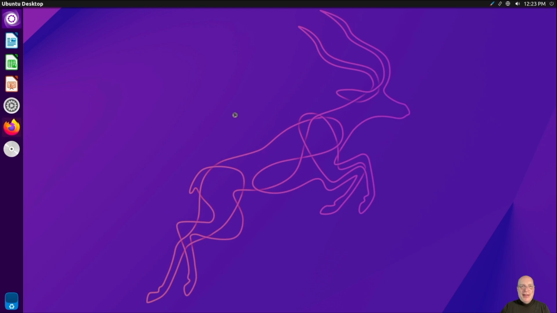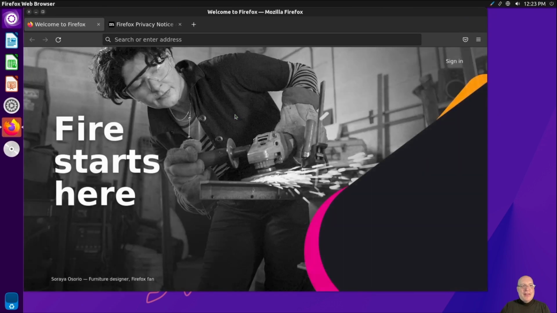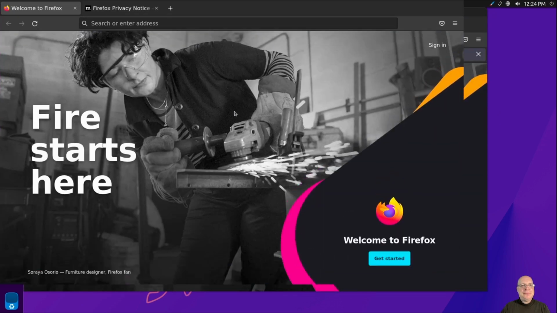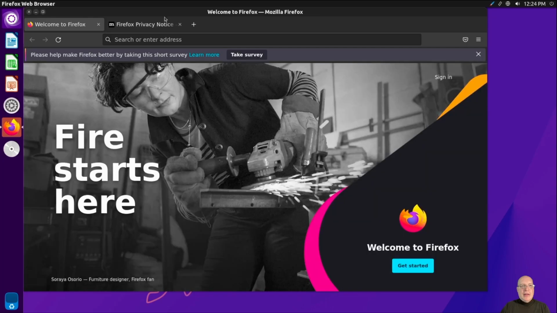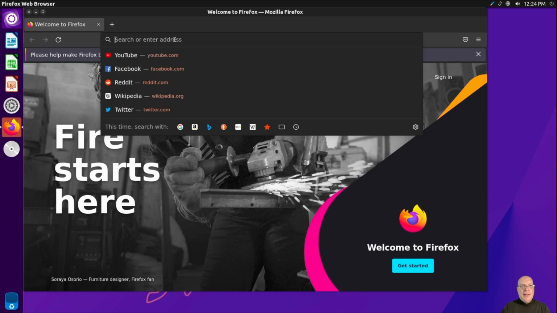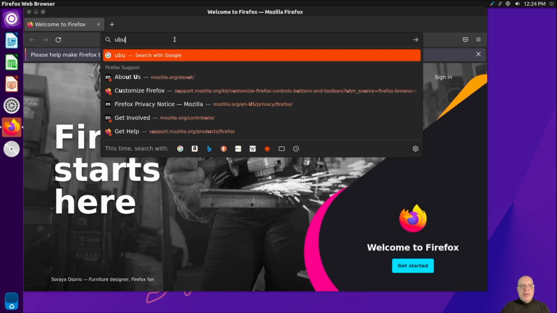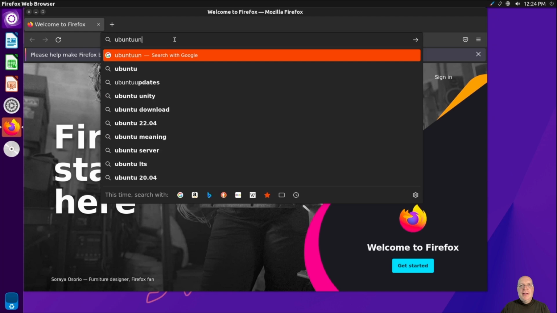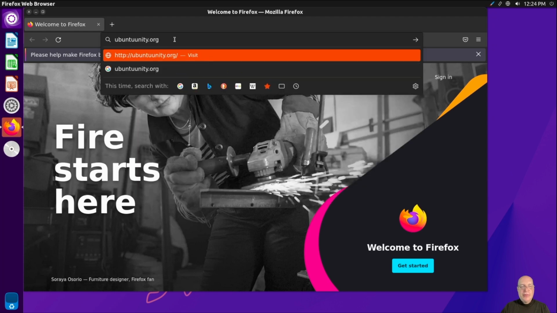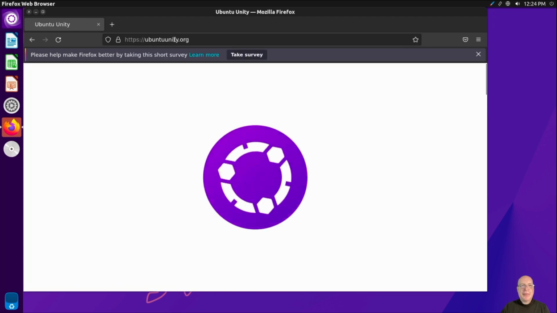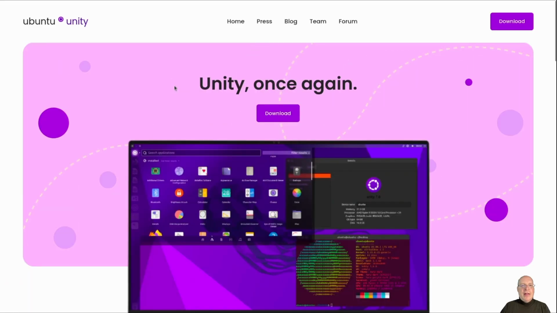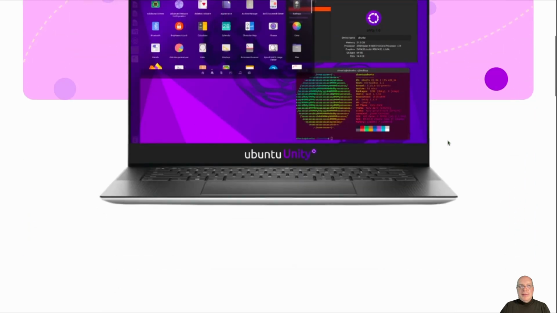So, okay. So let's launch Firefox. Let's go to the Ubuntu Unity team website under ubuntuunity.org. And here we go. Unity once again. Very nice.